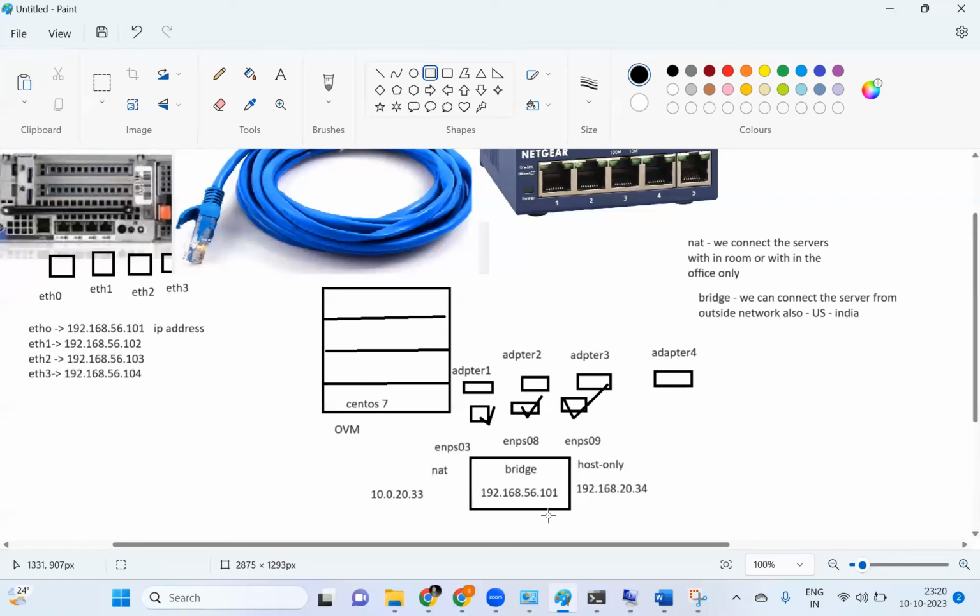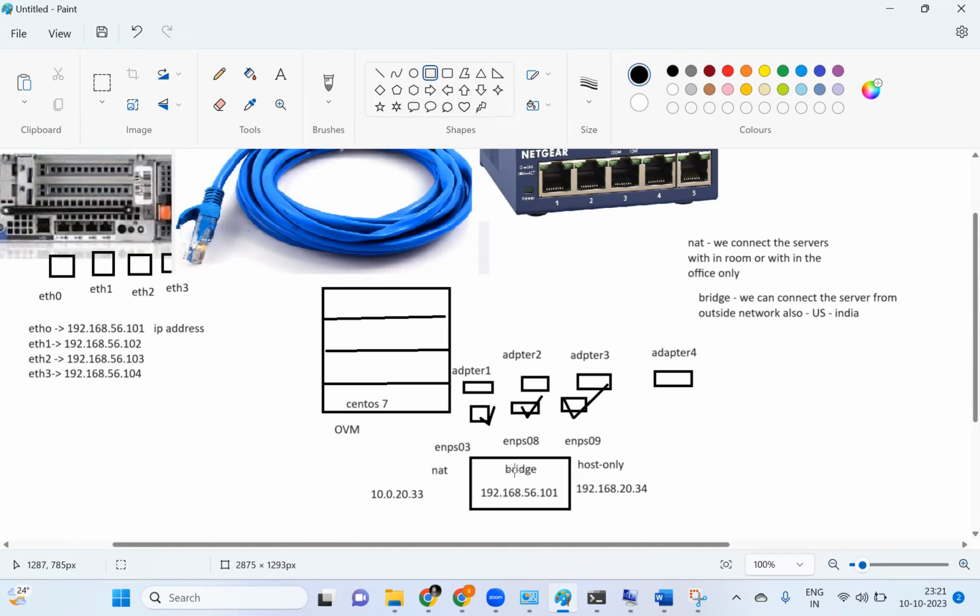So which IP address do we want to take? We want to take the IP address from the bridge. We can enable only adapter 2 or adapter 1 with the bridge. Nobody stopped you from using any one you want for the server.